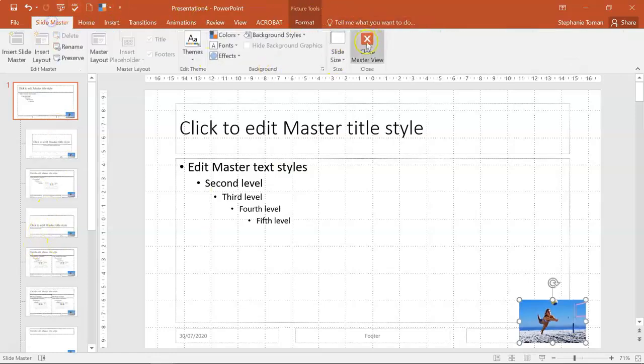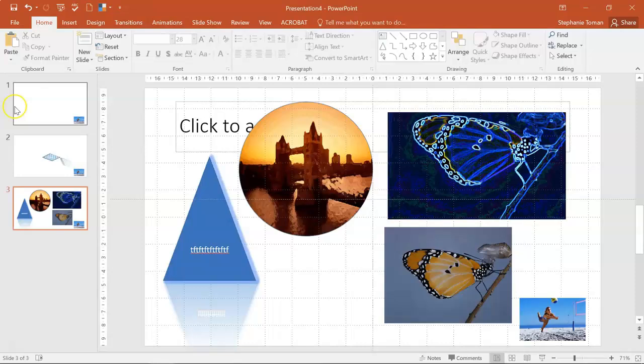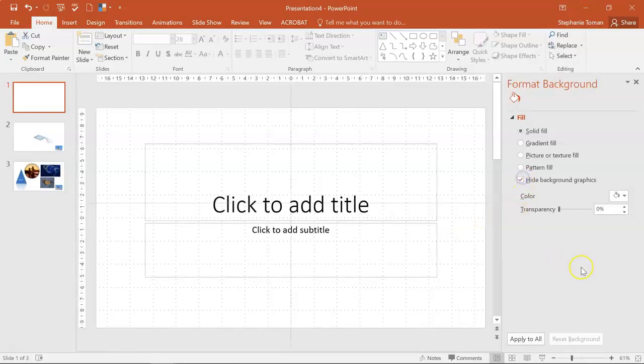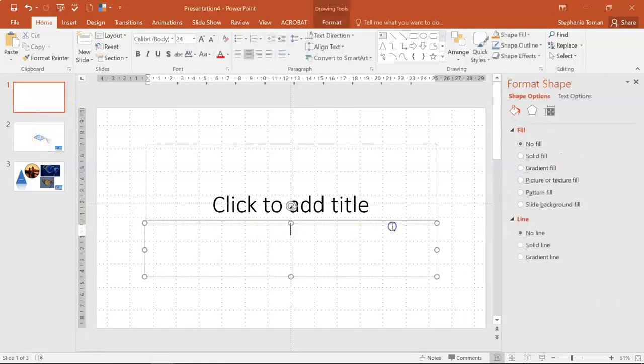Then when you close your slide master and you've got it on your top one, if you right click, go to format background and you can click hide graphic. You can see it disappear, you can see it come back, and you can hide the graphic so that it doesn't come on the first slide, because you really don't need a logo or something else on your introductory slide.